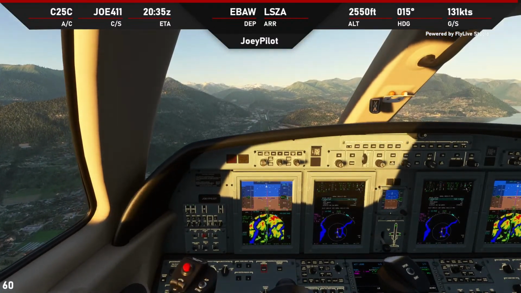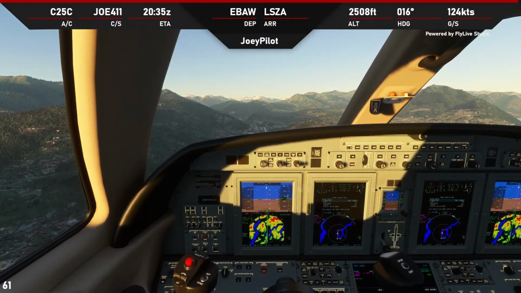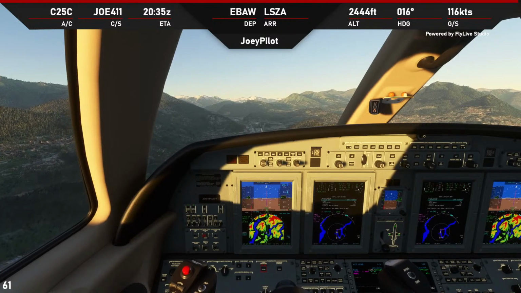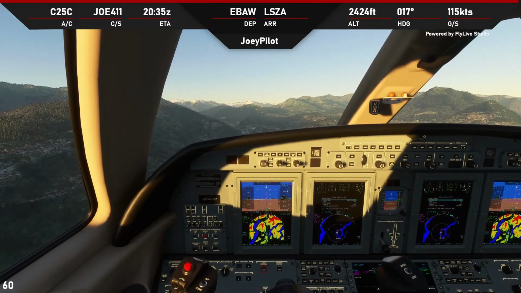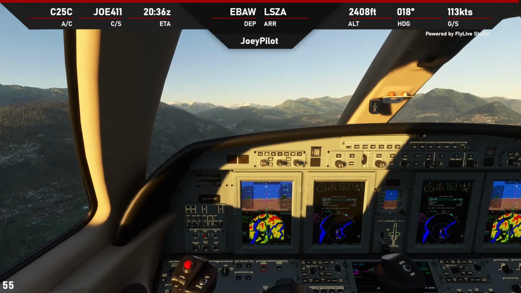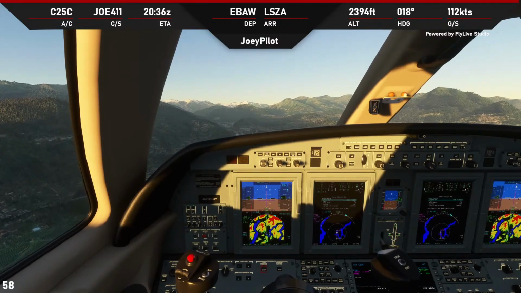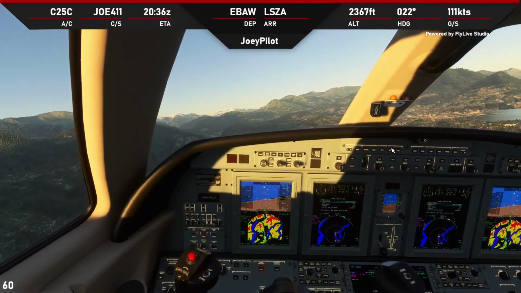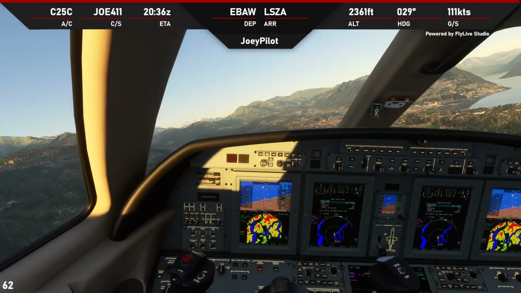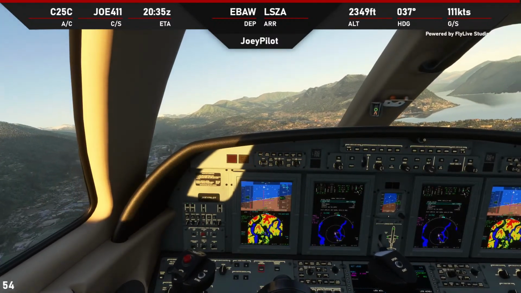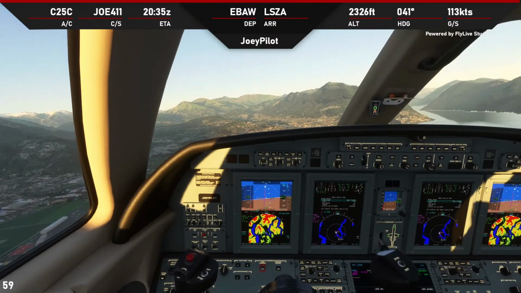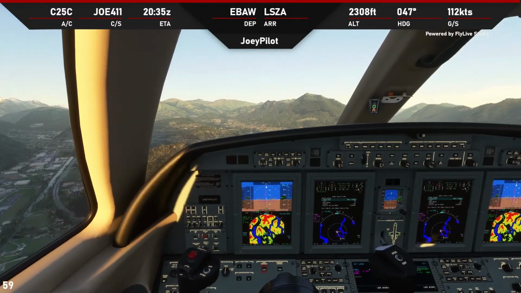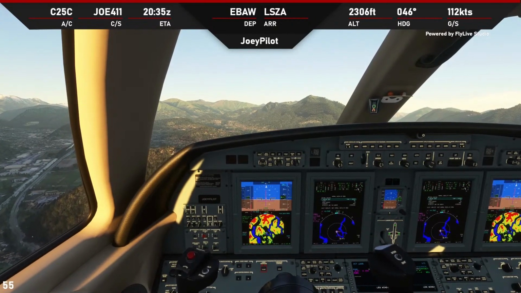And there's our altitude, so we can level off now. Minimums. Checked. And we should also add some thrust now. Trim the aircraft out a little bit. And there's 1.7, so let's select heading mode now. There we go. Getting a little bit too low, so let's correct our altitude a little bit. Speed is good.